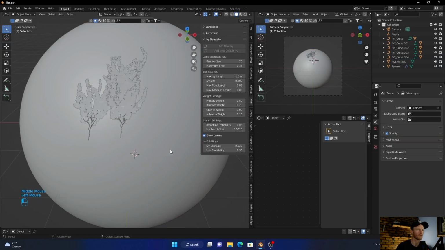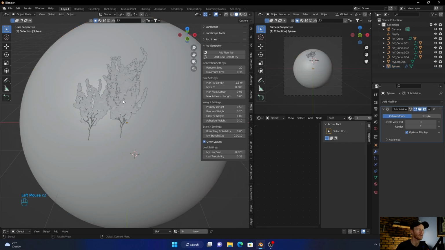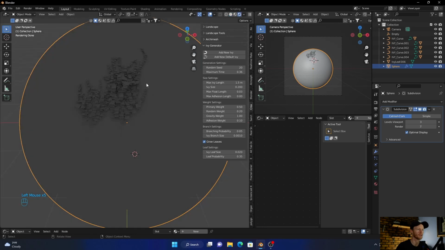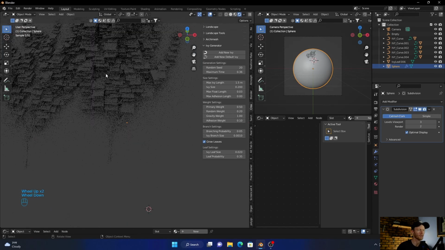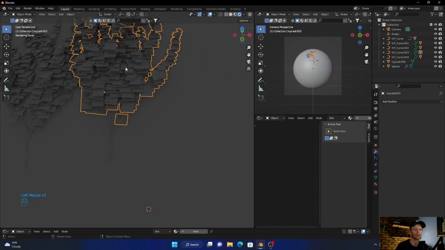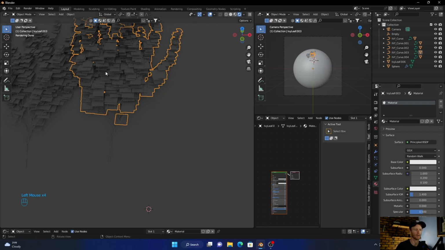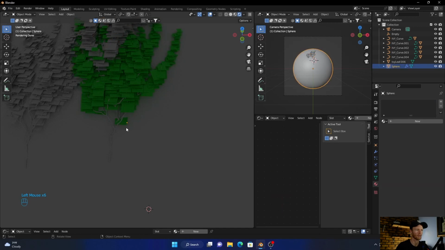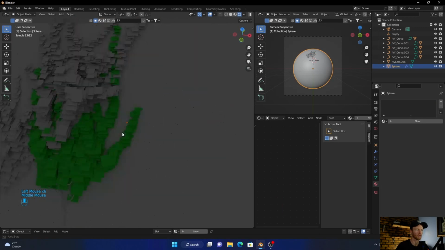And then obviously if you go in here and we have a look, you'll see it just shows like it's got the roots and all that kind of stuff, but it doesn't have the leaves. So what you would need to do is just click on that, go to materials, new, and you can add. To be quick, you can just do that, but obviously it won't look that good.